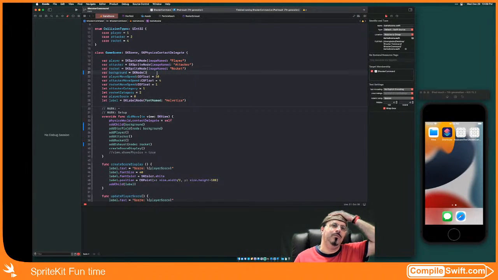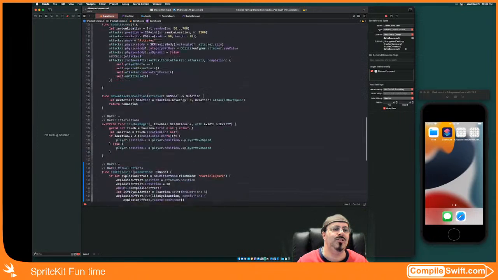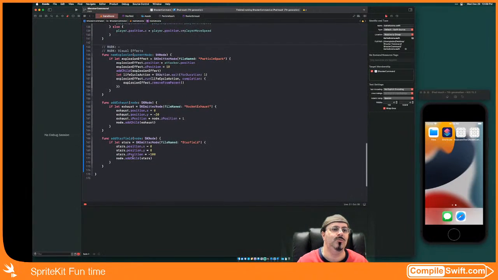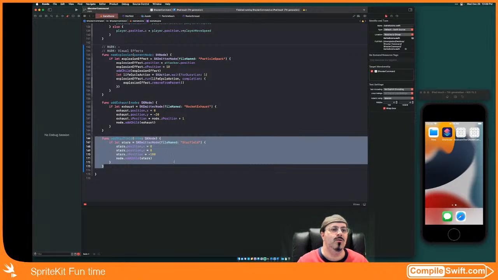So, still got my problem here with the background. When I add my star field down here, which is what this is, we set the position to 0, 0 of the parent, which will be the background node. Because remember, this is adding a new node, right?